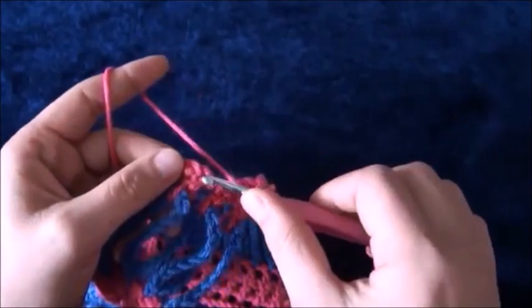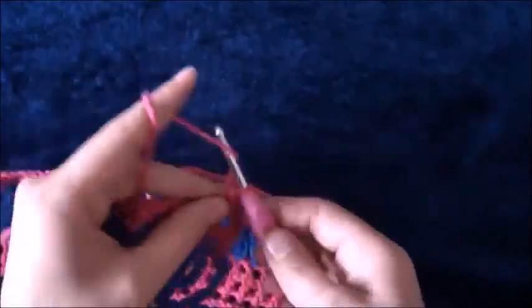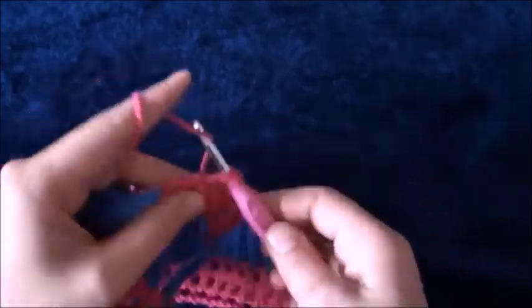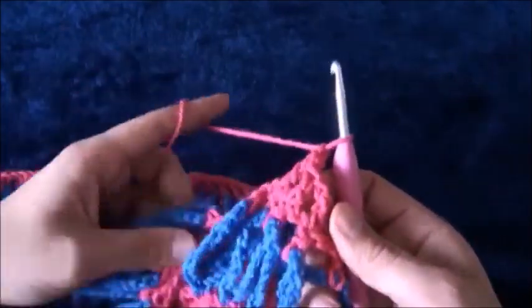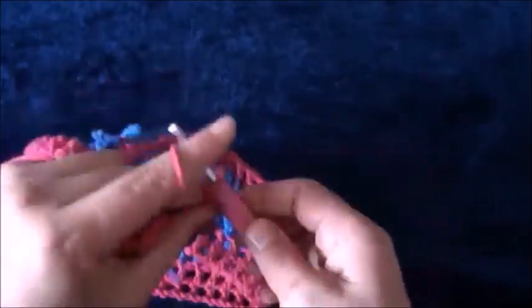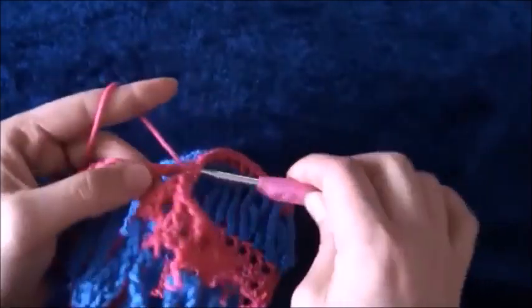Chain 1, through the next double crochet chain I'll make one double crochet. Chain 1, through the next double crochet chain I'll make one double crochet. Chain 1, through the next double crochet chain I'll make one double crochet.